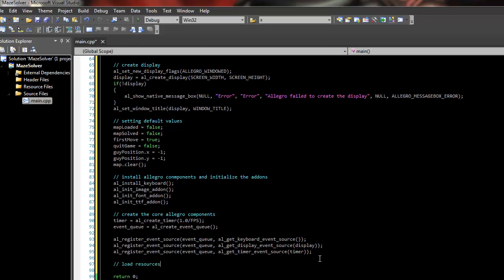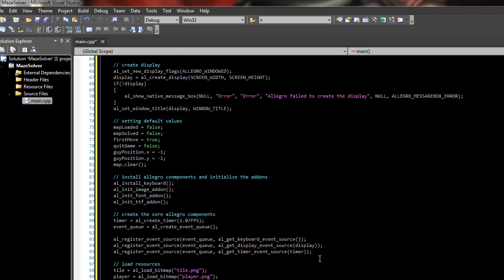Okay, next we need to load the resources. So tile equals al load bitmap, and we'll do tile.png because that's what I named it. Player equals al load bitmap player.png. Goal equals al load bitmap goal.png.